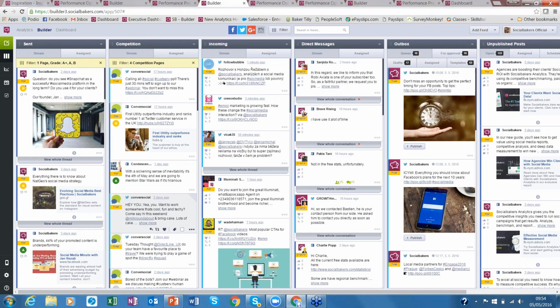So if I notice that actually there's an A grade post out right now, I mean, this was 1 day ago, but let's say that's been happening in the last 2 hours, there's an A grade post. Do I want to boost my B grade post now, or again, do I wait until the lifetime of that A grade post dies down? So by utilizing performance prediction, you are now removing that guesswork out of which content you should be boosting, and being a bit more focused on, okay, this particular post is being graded an A. This is the one that we recommend that you should invest your money into.